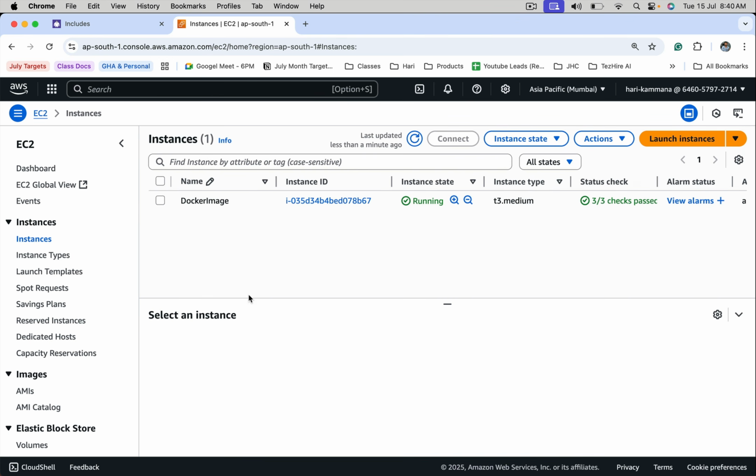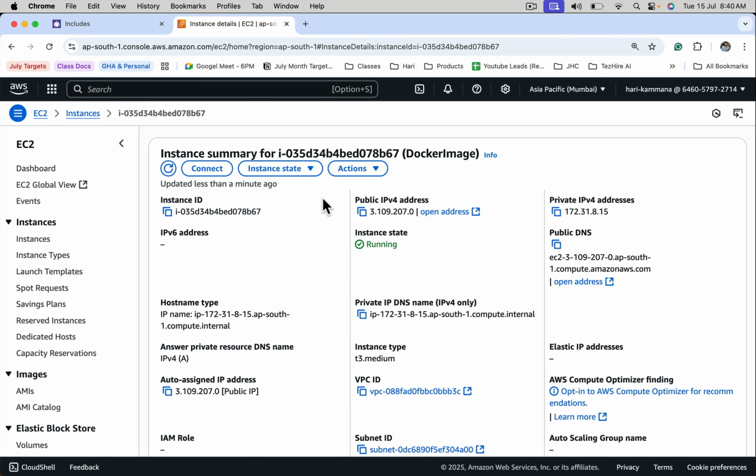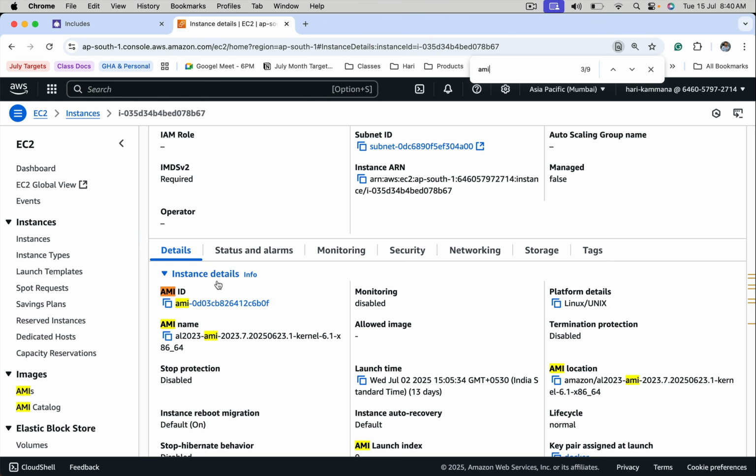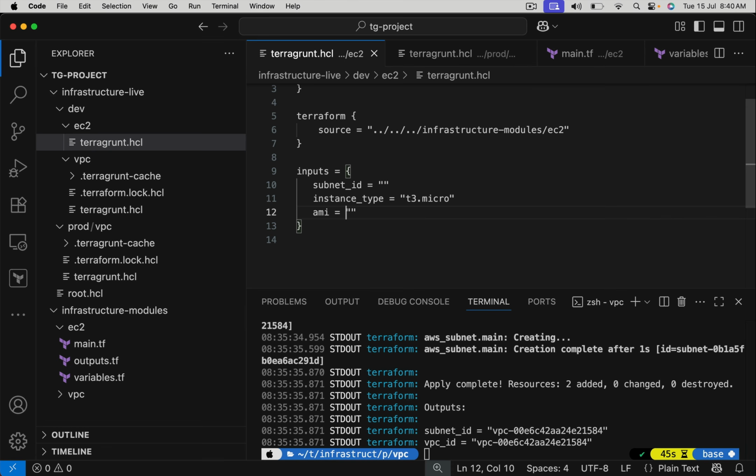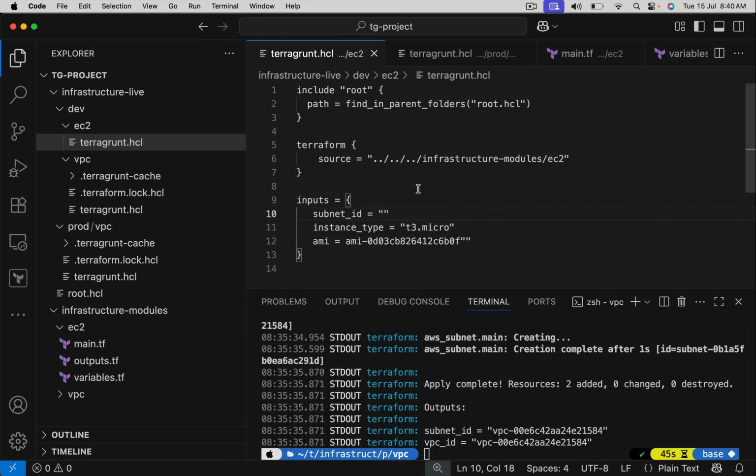Go to instances. There is one instance with me. Copy this AMI ID. Make sure the AMI ID is also in the same region, which is Mumbai. That's the region we are using in our Terragrunt. Give it here.